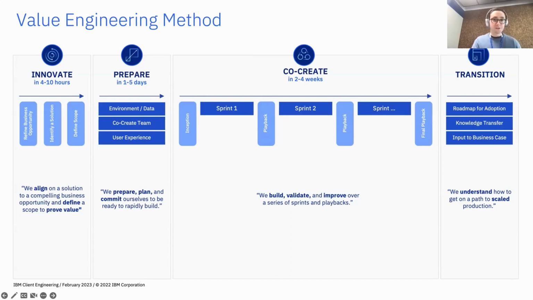Piers, I didn't know if you wanted to add a few words on the build phase briefly. Yes, so it's typically about 2 to 4 weeks, as Tim said, and every week we give an update on progress. So it can be as involved as you want, or you can let us crack on as much as you want. Typically we like to co-create and have someone from the client working with us, and that's great to provide their insight. But the aim is that at the end of 2 to 4 weeks, we'll have something that addresses the pain points of your business, and something working that you can then take away and keep working with.